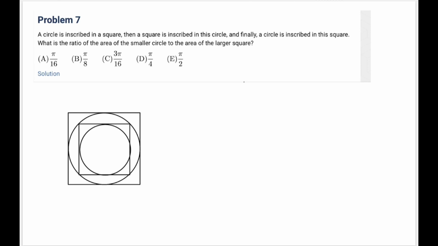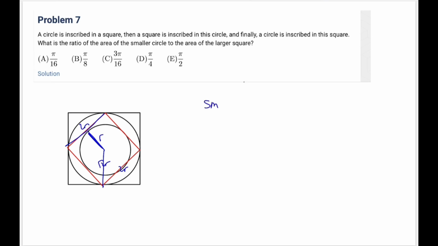Okay, so what we have to notice is that this square can be rotated, right? So it can be this, right? So if this is R, then this will be 2R, right? This will be 2R, this will be 2R. And so this would be 2R, and so this is also 2R, and so this would be root 2 R, and so this is R, right?